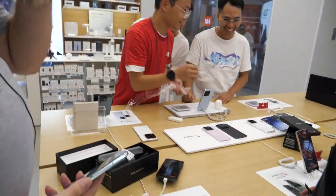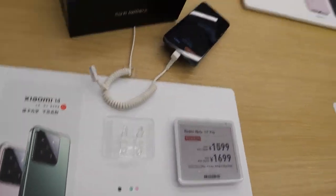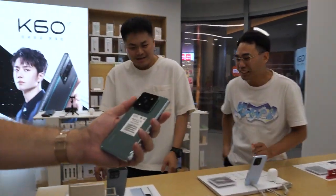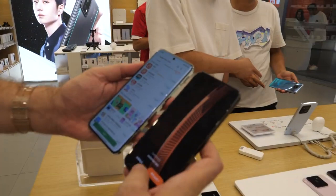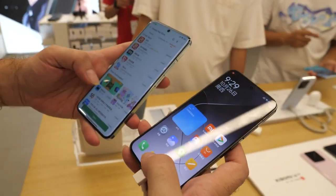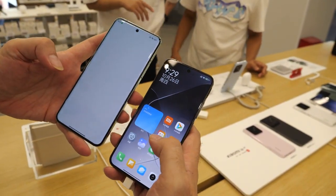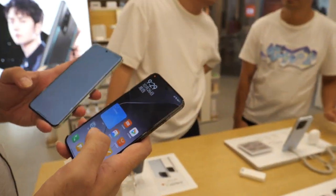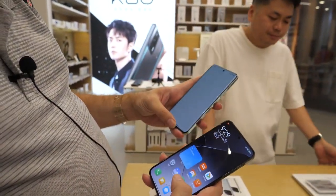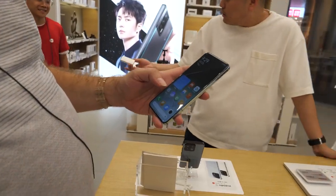And check out the price. The price is not even so expensive, but no price right here. The price is even coming up. It just launched 1 hour ago. That's the 14. Now I can open the Google Play Store. But yeah, there's one problem. When you open the Google Play Store in China, you need to have a VPN installed. I don't have the VPN on this phone right now.